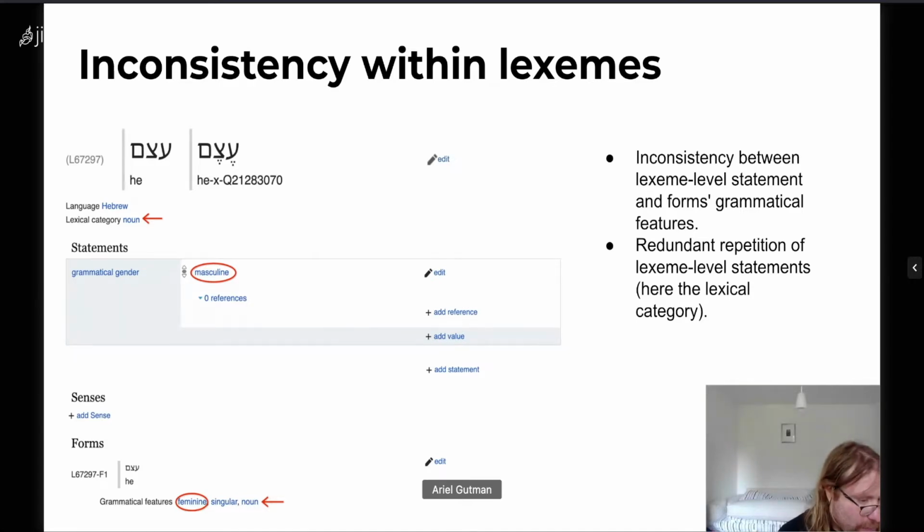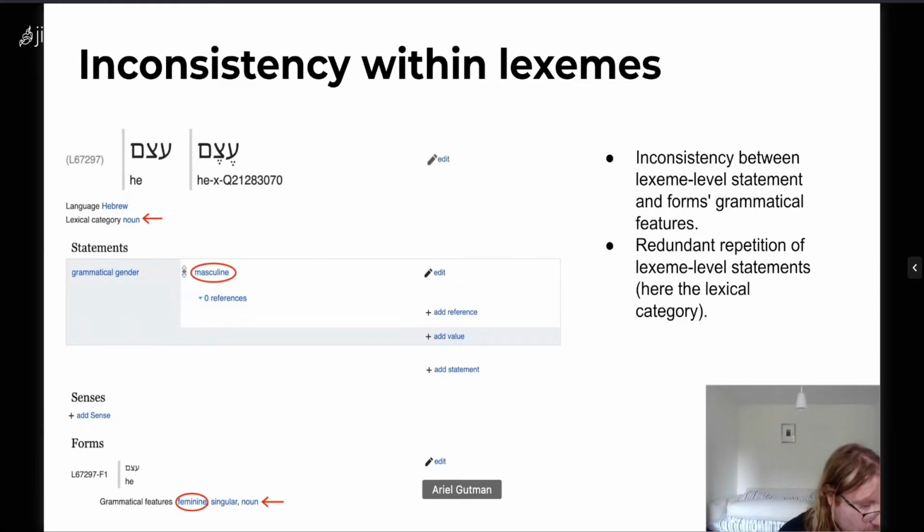It happens in other languages. The problem is that in our energy pipeline, we would ideally like to rely on the statements given on the lexeme entry level itself, so we don't need to traverse all the forms initially. But if they are in contradiction, then they are not usable, and we would anyhow need to look at the forms.